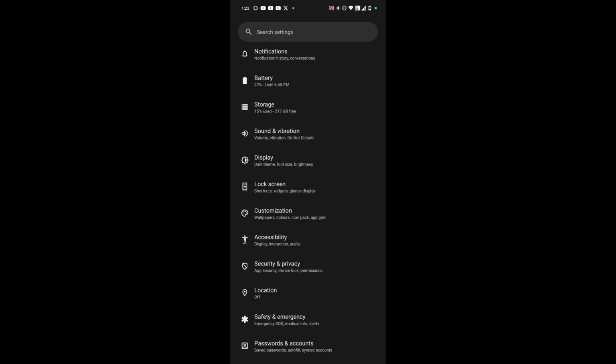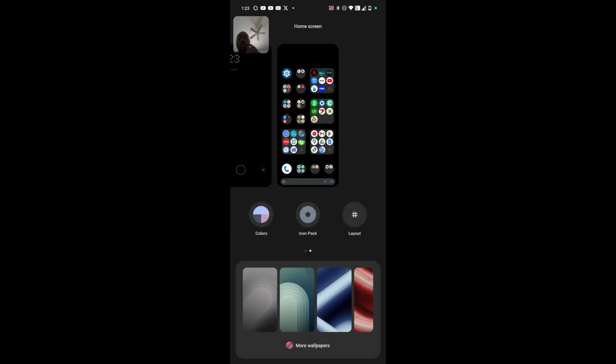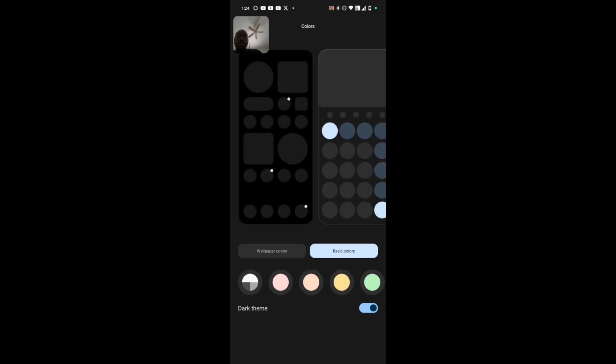And then if we go down more, we can get into our customizations. Now, you can use these stock customizations like what y'all saw from the unboxing and initial setup, or you can come in here and customize this exactly the way you want. So you can use the colors from your background, and it will automatically carry over those colors.